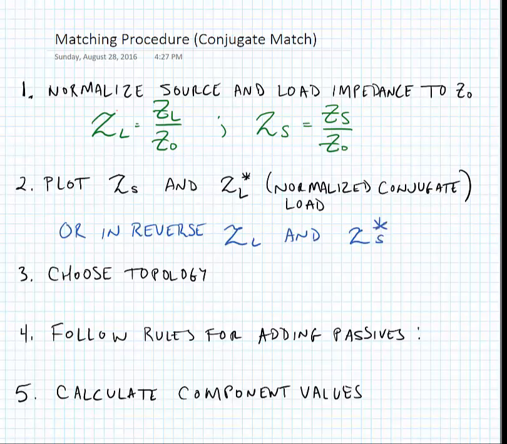Next we're going to choose our topology, and we have a lot of choice. We can choose high-pass network, low-pass network, tapped L, tapped C. We can choose the number of components, so we have a lot of degrees of freedom here and these are going to be dictated by your design.